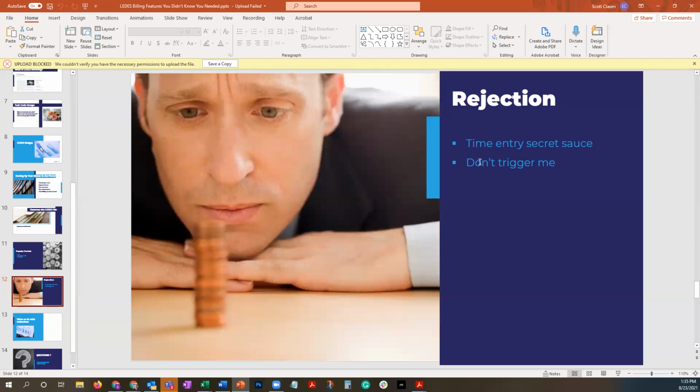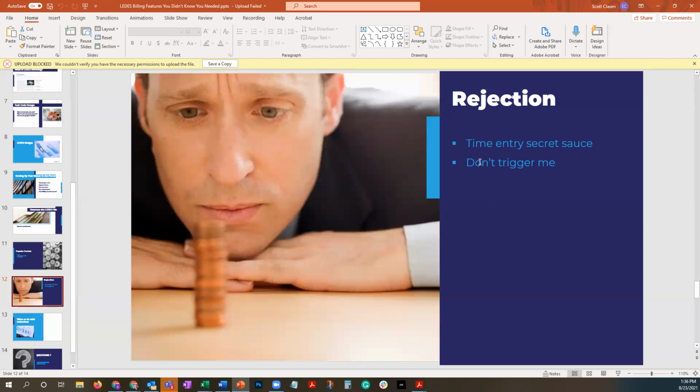I always stripped the word "and" from every time entry. If you must, use the word "also" or some other term, but do not use the word "and". It will get your time entry rejected almost every single time. Guaranteed.